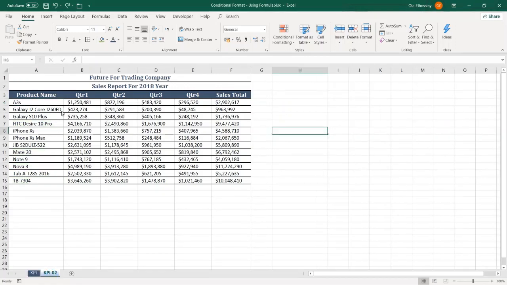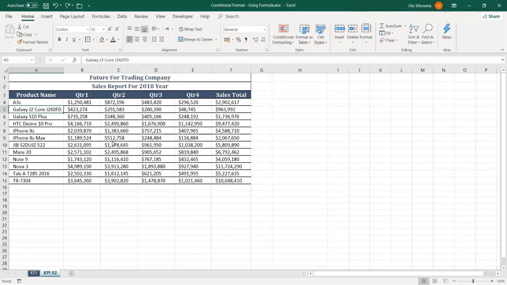This sheet contains a data list for the sales value for the products, and there is a column for the product name and another one for the sales value. The product name range is from A4 through A15 and the sales value is from F4 through F15. Remember that for now, and we will use it shortly.